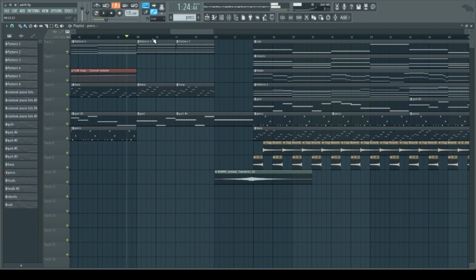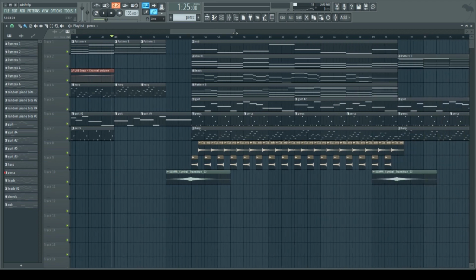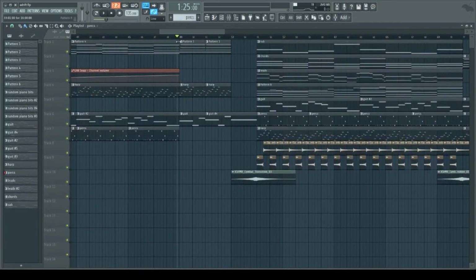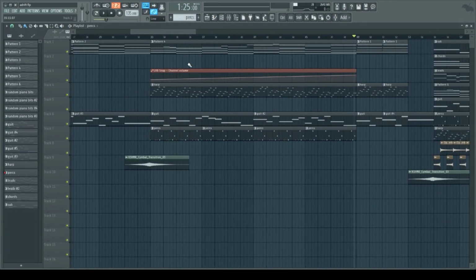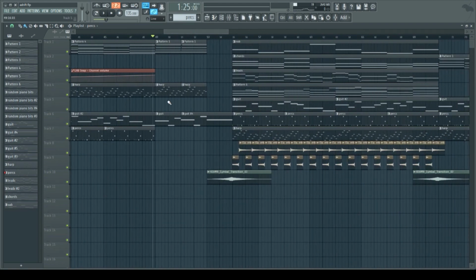Anyway, for the build, I was really stuck on what to do here. I didn't know whether I wanted a really cool snare roll with lots of snares and all of this noise and crashes and stuff. All I did was basically repeat the first bar from the melodic pattern, so the piano, the strings, the harp and the guitar, but I didn't know what I wanted to add to it, and I was really stuck with it. I thought, you know what, I'm just gonna leave it because I can't be bothered.